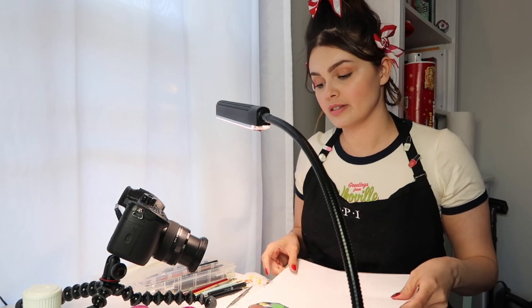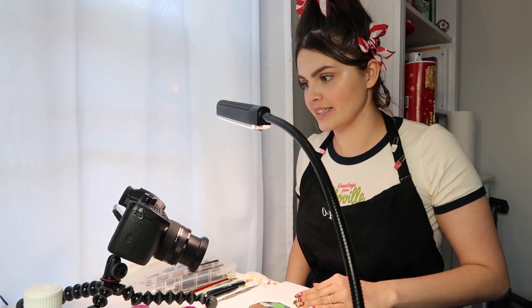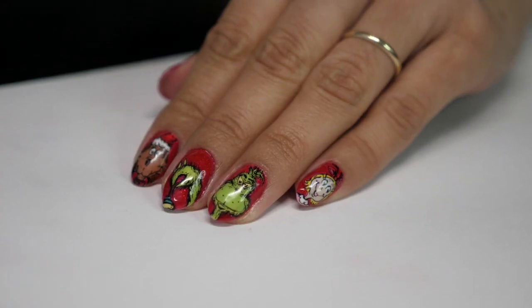I'm finally done. And it is 3:45, so it took me almost 3 hours. Over 3 hours in total to do both my hands, but almost 3 to just do one hand. And this is the final result. I'm putting a white piece of paper down here so it looks a little nicer. It's all about the aesthetic. But look at these, they are so cute.